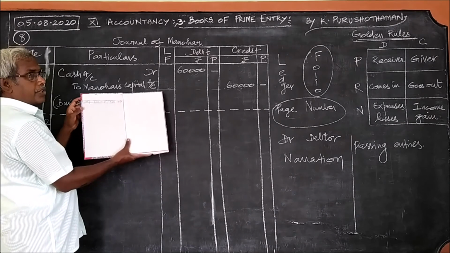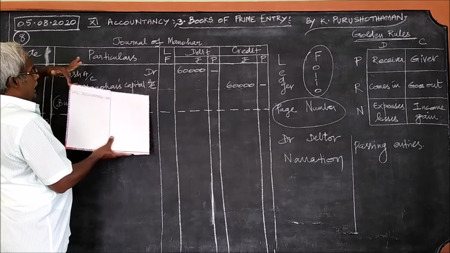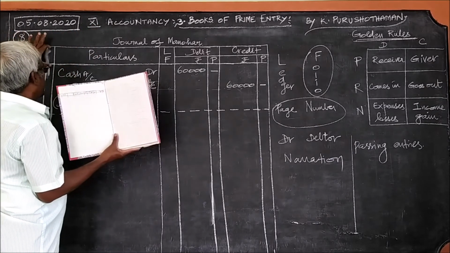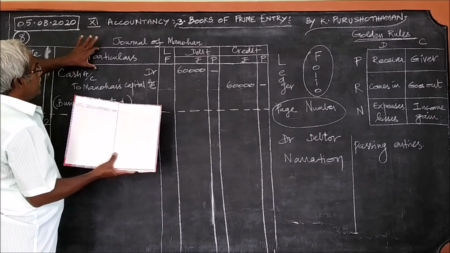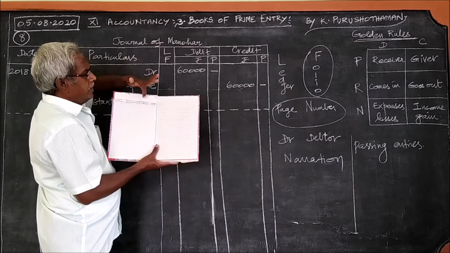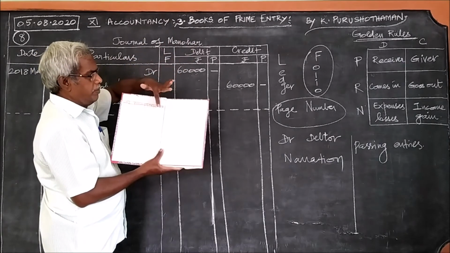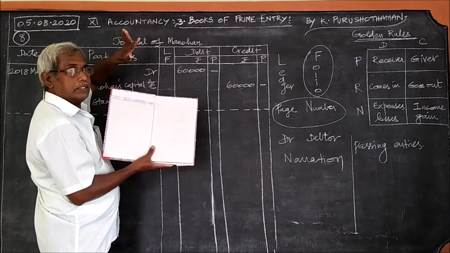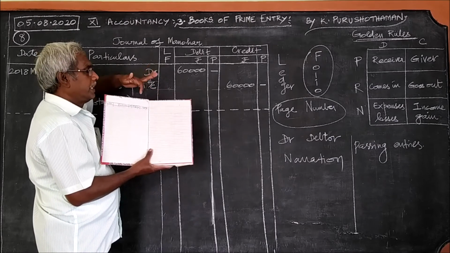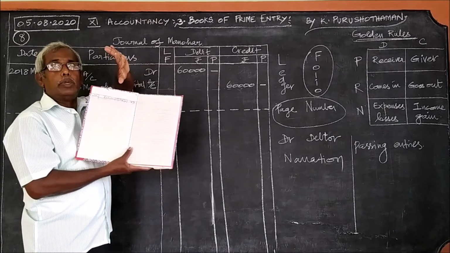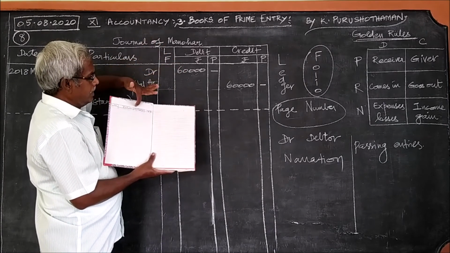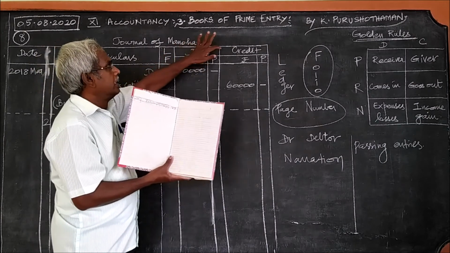This I have written, just to have a glance at it. See the dates, you should make a box like this in the notebook. Make a box, day, and then particulars, ledger folio, this I have written. Then debit, rupees pies, the columns are separate here. It is already printed. You need not worry. You need not draw the lines what I did on the blackboard. The lines are there ready in the notebook. You need not worry, but you should learn where to write and how to write. That's all. Then here, debit rupees pies and credit rupees pies.